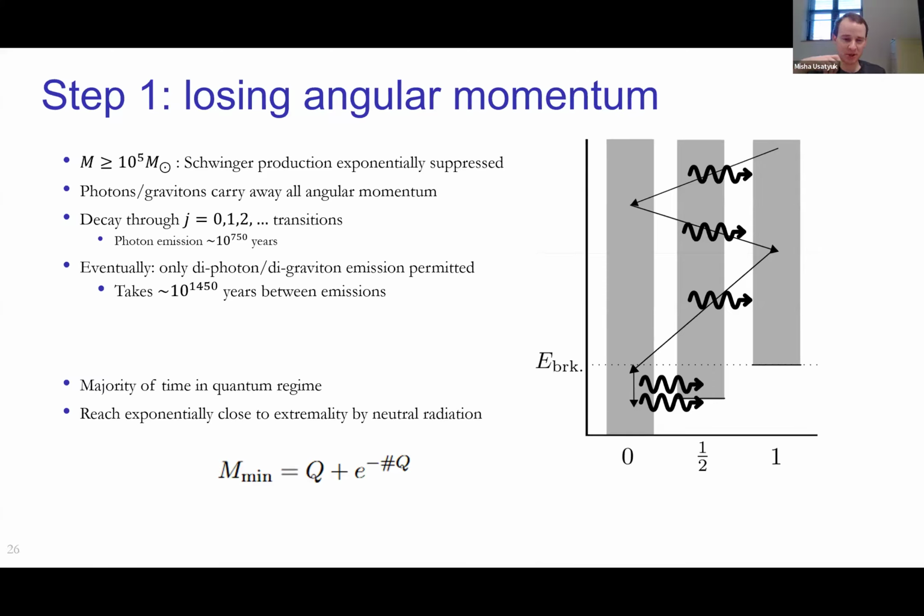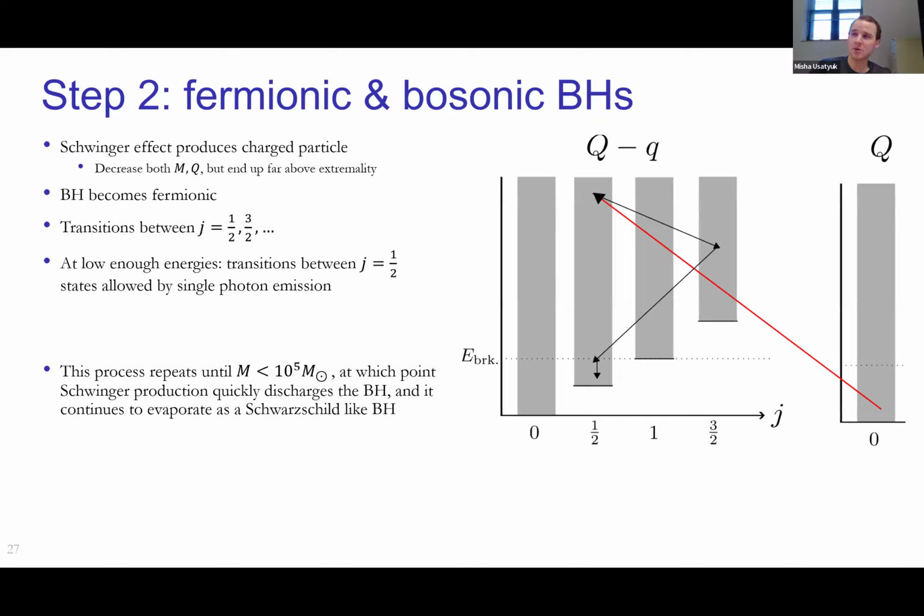Okay. What happens next? If you wait a really, really long time, then you emit an electron. So that's what this red curve is. We're emitting an electron, and we're jumping to a different Schwarzian theory where the charge is reduced by a factor of little q. I haven't accurately captured it on this slide, but you go very high above extremality. So the energy above extremality is much higher than demonstrated in this plot. Now we end up with a fermionic black hole.